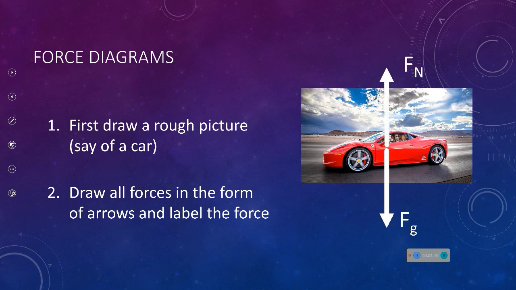Force normal goes up. The reason I waited on this is that wasn't the next one on the slide. Force normal usually just the opposite of force gravity? No. Usually, yes, but that is not a good rule to follow because you're going to find out. For example, let me remind you earlier when I ran into the wall, which way does force normal go? Back that way. If I run into the ceiling, which way does it go? So if I run into the ceiling, it's the exact same direction as force gravity. So isn't force normal also pushing against the car that way?